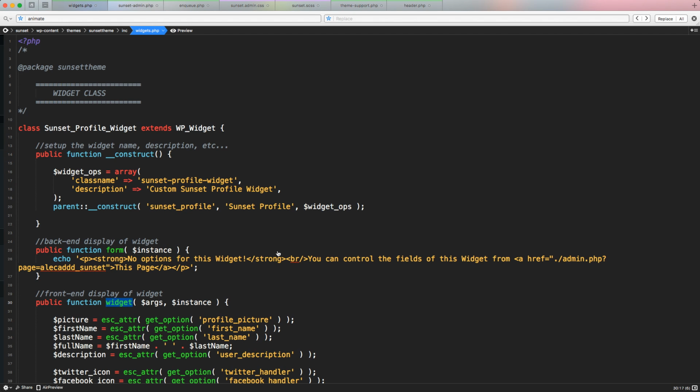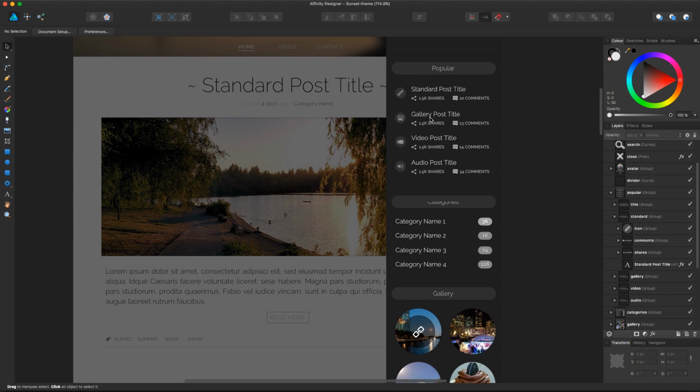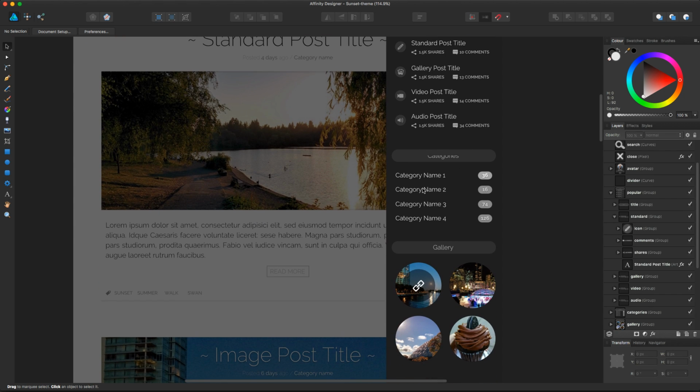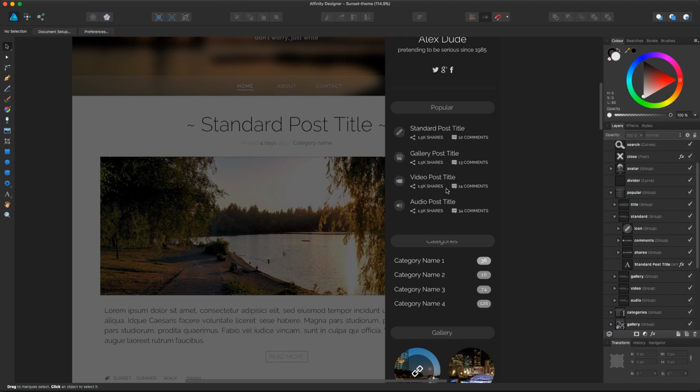But we're gonna take care of all this stuff later in this series of tutorials, because we are gonna create a couple of custom widgets for our gallery and maybe for our popular WordPress posts, in order to have a couple of customizable options inside our widgets area.